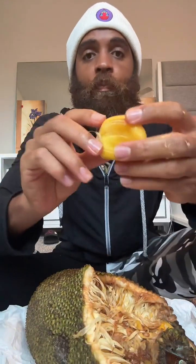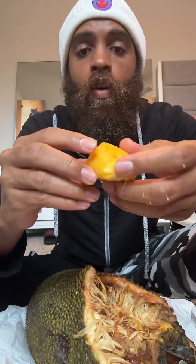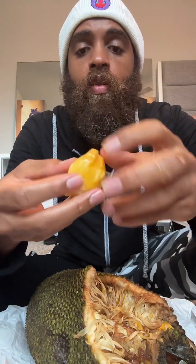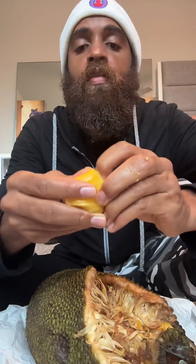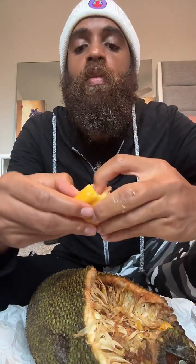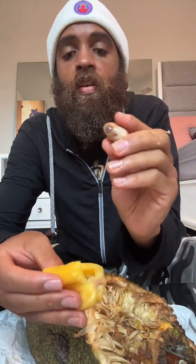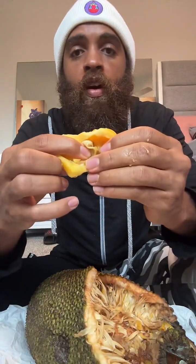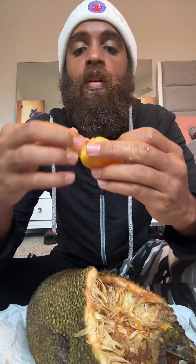Ooh, there's a big old pod here. Ooh, whoa. Look at this pod, you guys. That is a big old pod right there. Oh, wow. That is huge, huge, y'all. Okay, let me get into this right now. Wow. There it is. There it is right there. That's a seed, and that's the pod. That's giant. That is giant right there. Okay.